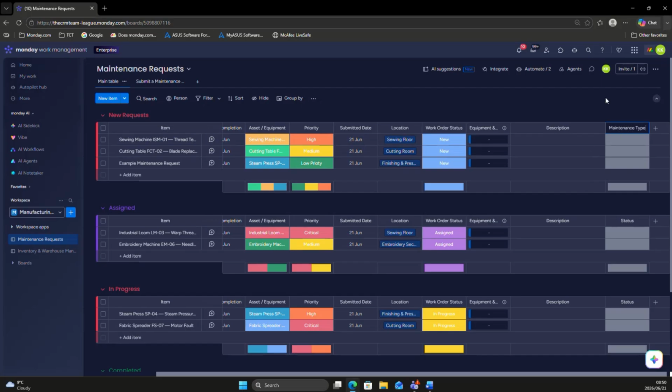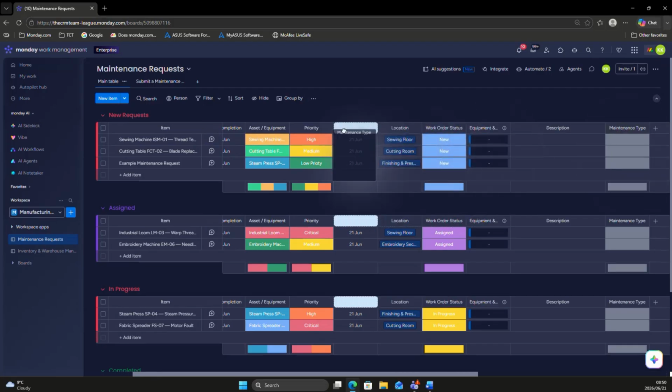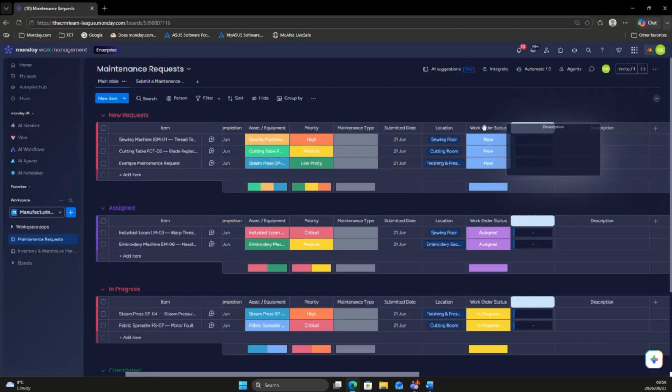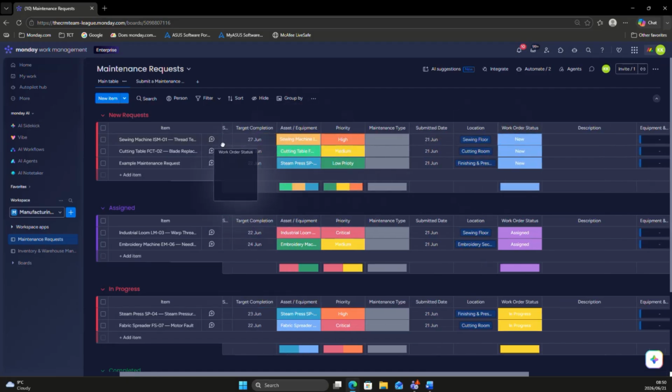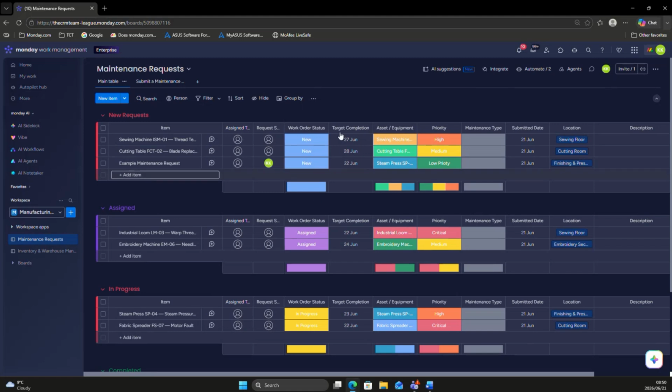Now these two columns aren't really in a logical place. We want those to kind of be over here. So I'm going to hover over the column and drag and drop this to be sitting next to the priority, and the description I'm going to be putting over here. And for the work order status, I think I actually want that to be at the front because that's one of the first pieces of information that you'll need for a maintenance request. You want to see where that's sitting. So I'm going to put those after the two people columns.